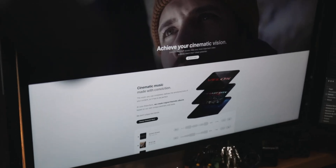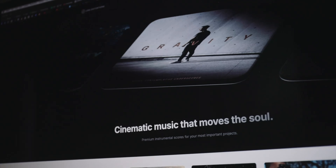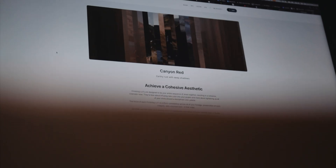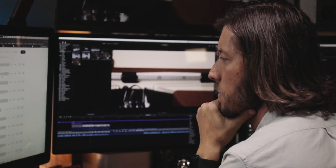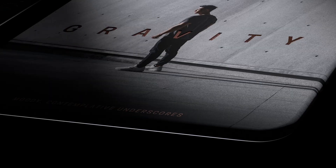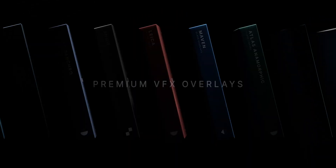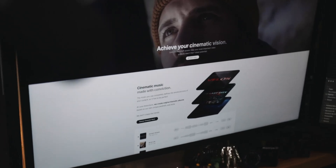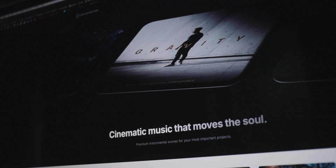Sound design is something that a lot of content creators overlook in their post-production workflow, and I've tried to incorporate all the things I learned in film school when it comes to sound design into some of the work that I do on YouTube. Not all of my videos get in-depth sound design work, but I try to incorporate high-quality sound effects to enhance story beats in my videos whenever I can, and my go-to source for those without question is Lens Distortions. Not only does Lens Distortions have amazing visual effects like lens flares and finishing lots, but they also have a massive library of cinematic scores and sound effects that you might hear in a movie trailer, like a pulsing heartbeat, a deep bass rumble, or a riser that can really accentuate a dramatic moment in your storytelling. I can't recommend Lens Distortions enough.